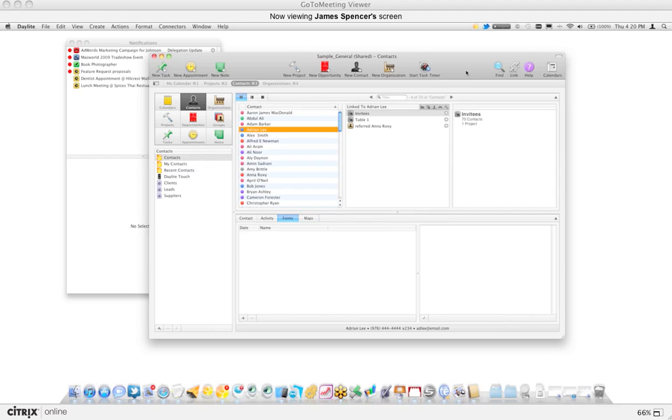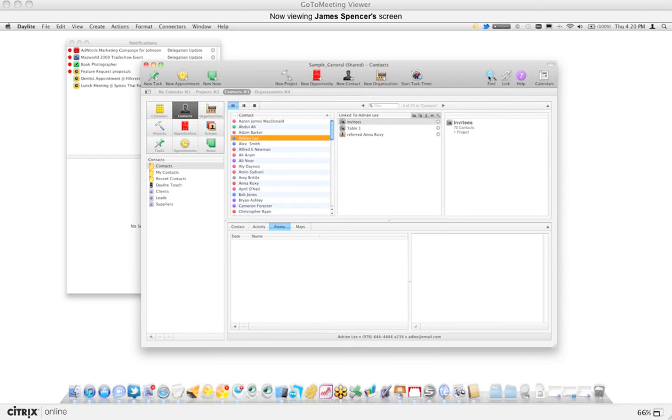Well, the easiest way of establishing this is by linking the two together. So we have a few options. In this case, I could select Adam Baker or Barker because I know he's linked to it, and simply drag and drop Adrian Lee to Sunshine Media. This would be one way of establishing the link. Now, I'm not going to create the link right now because I'm going to do it another way, but this would be one way. So it's just a simple drag and drop.